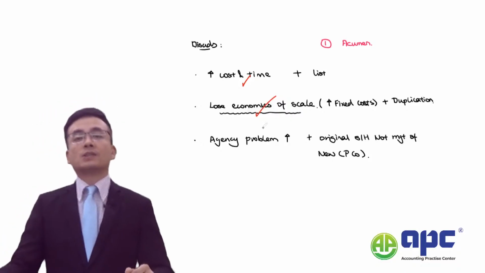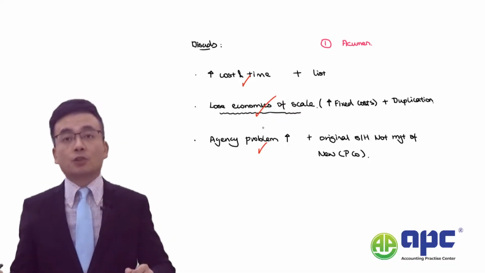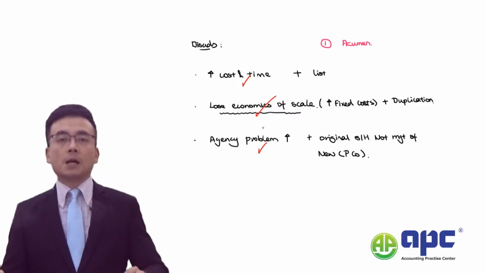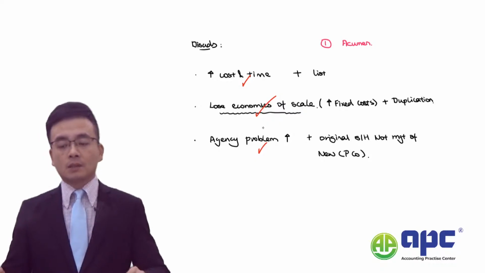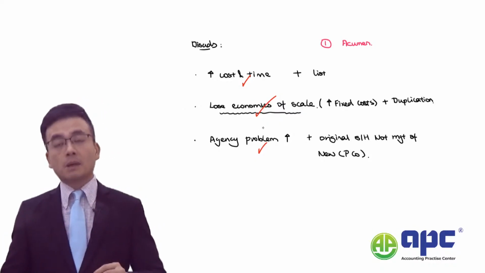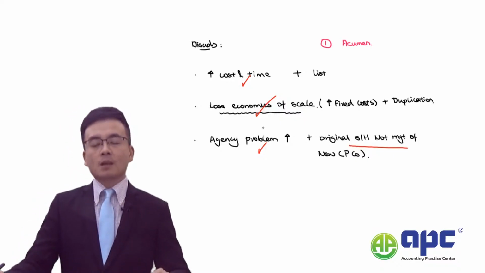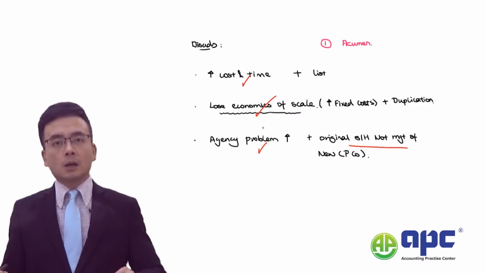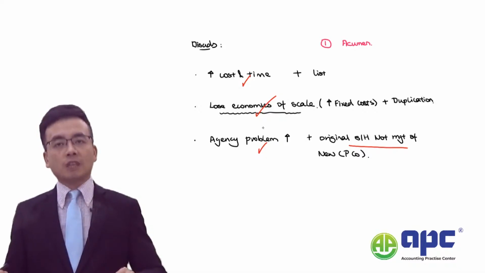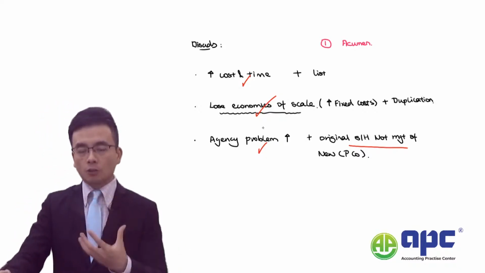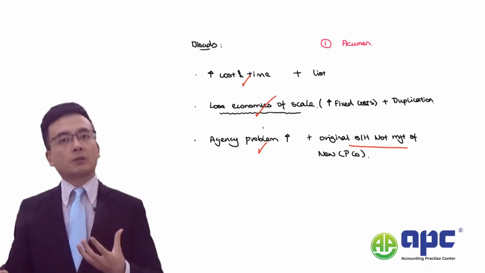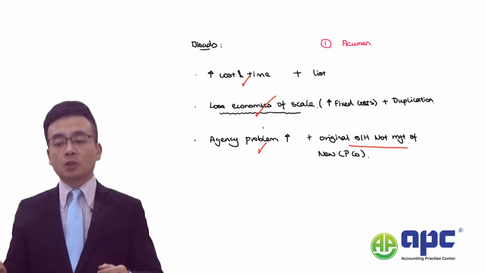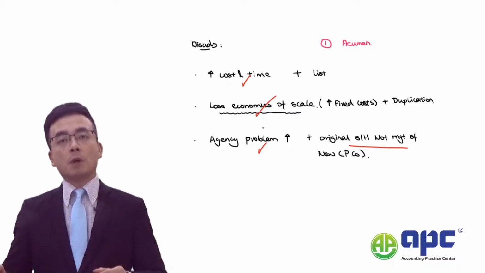Sometimes it will also increase the agency problem, because the original shareholders will have the same shareholding in your company, but the company will be run by another management team. So the original shareholders will not be the management of a new company in most circumstances. And that's why it creates trust problems. And that's why you will need to disclose more about your operation results and also risks of your company. So the costs related to the disclosures, you can mention that in the exam. According to the marking scheme, if you're touching one of those, you can also get one acumen mark here.